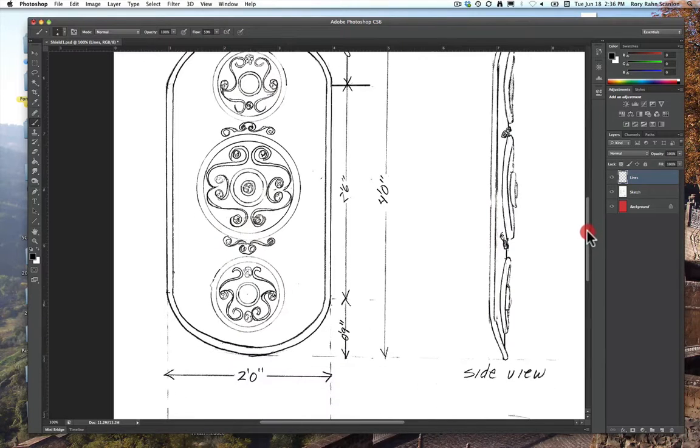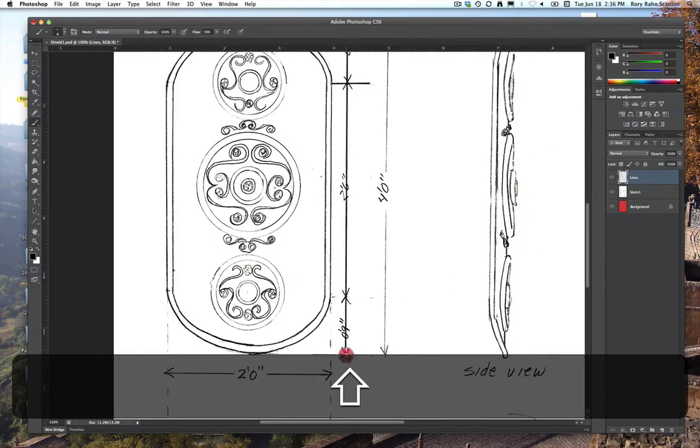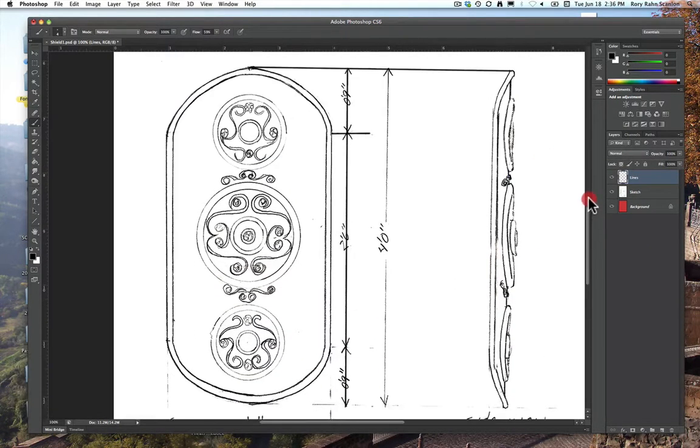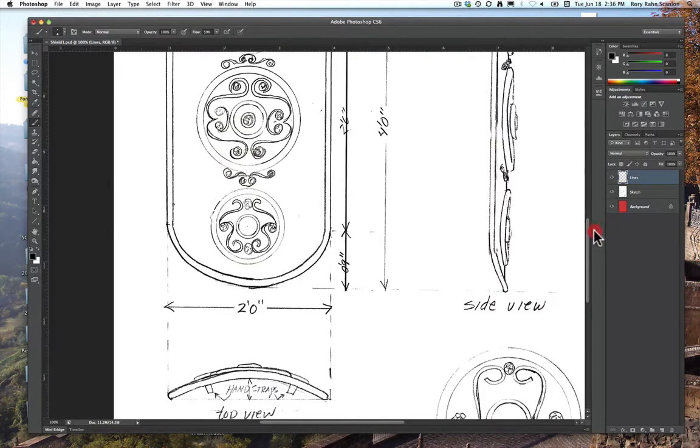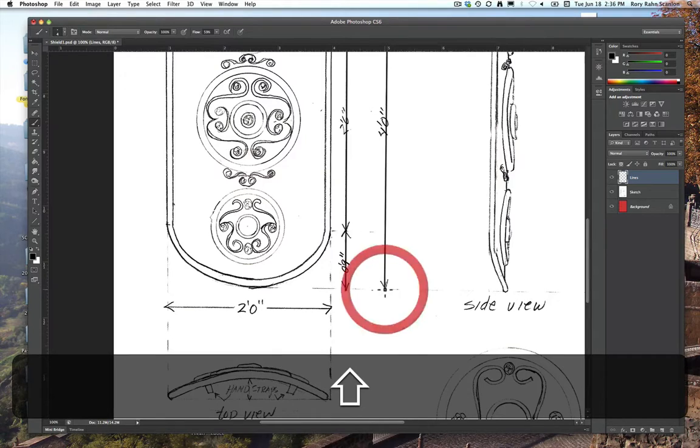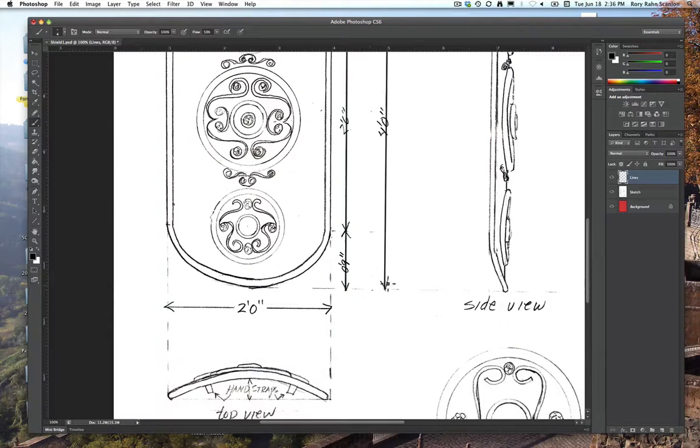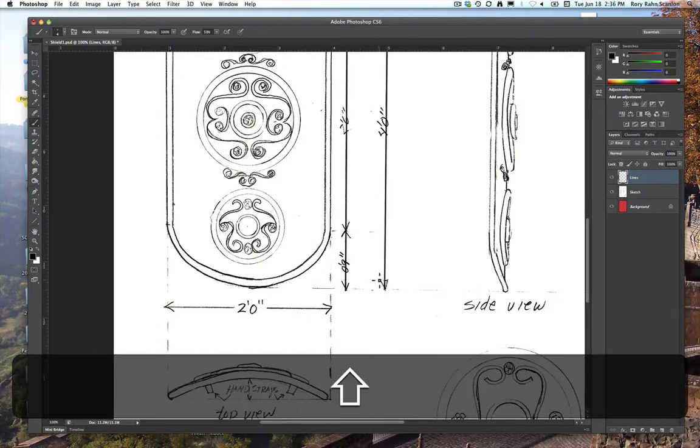Let's just go all the way down on this one. Okay, that works. I think you can see what I'm doing here. Getting nicer lines. I want to redo the arrowheads, and I also know that if I hit the Shift key, it will give me those nice straight lines.